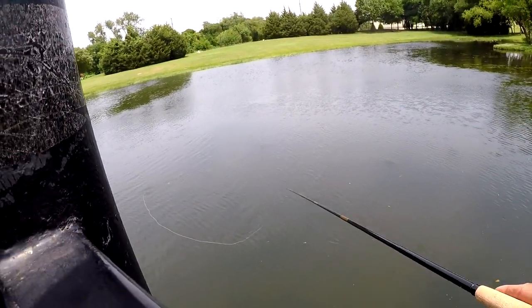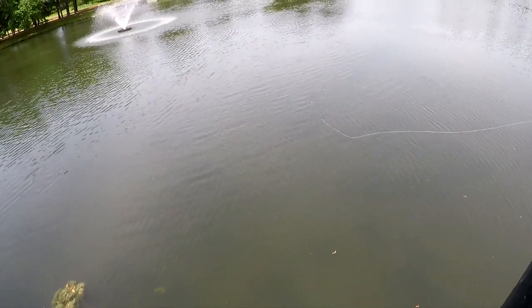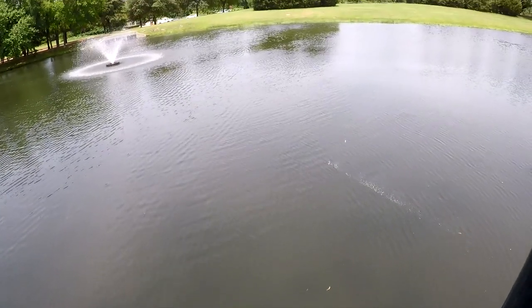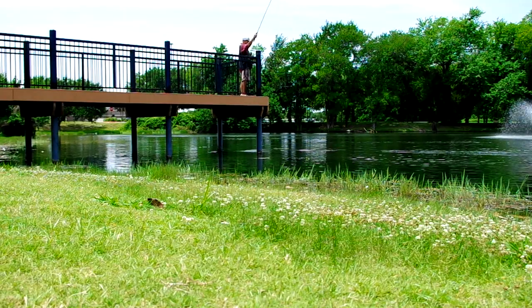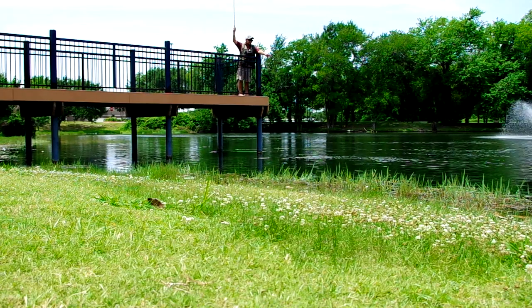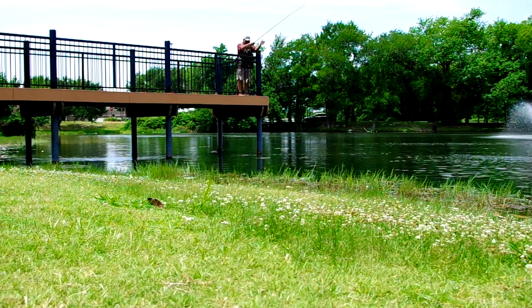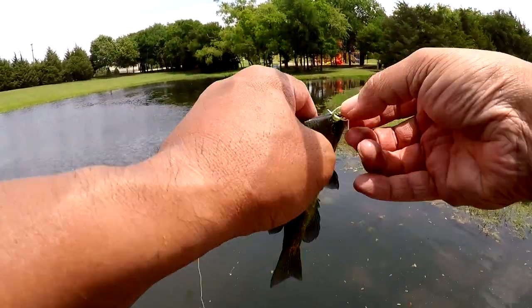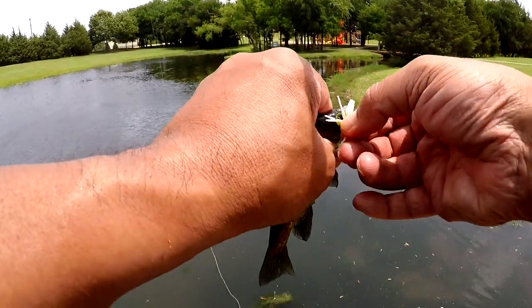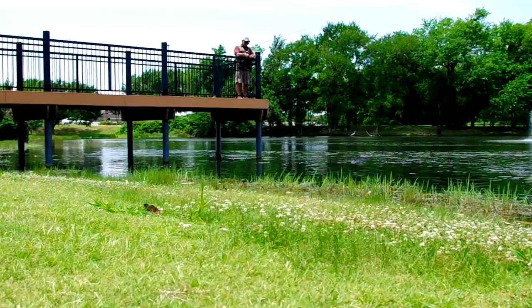There we go — there's two! Came out of nowhere and swiped it. There's one looking at it, there's another one — another one. I guess you got to go deeper. Okay, there's a bigger one — we'll get this guy up here in a moment. There's a bluegill, finally! Let's see if we get more.